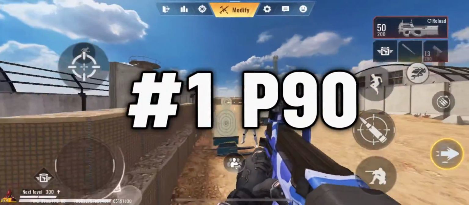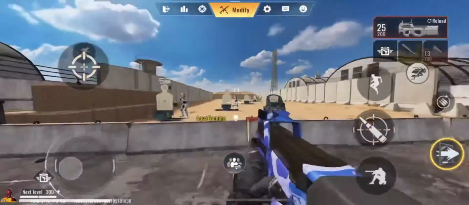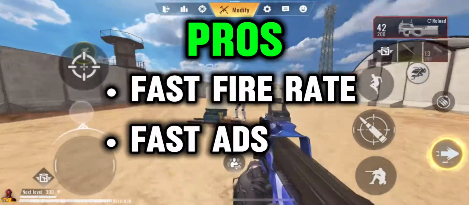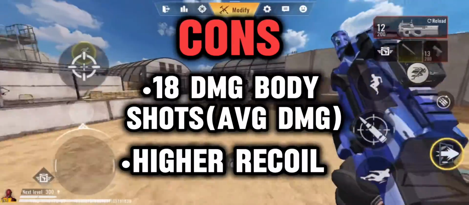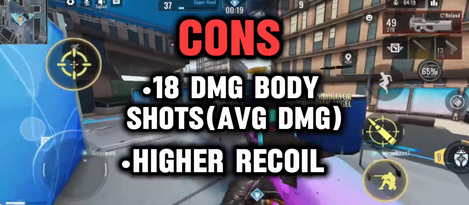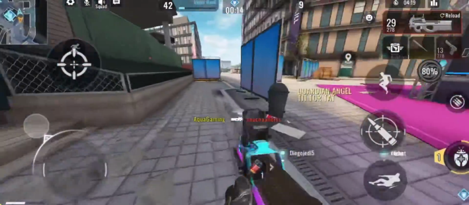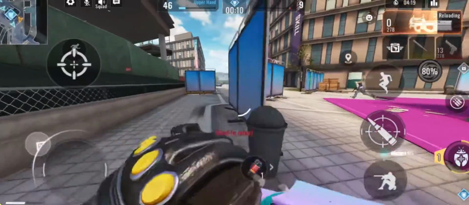Now, the first SMG is the P90. I have a love-hate relationship with this weapon, and let me explain a few reasons why. This weapon is extremely fast, but it's not as fast as the Vector. Some issues with the P90 is if you don't hit your shots, you're kind of screwed because it shoots so fast that you have to hit every single bullet in order to kill the enemy. If you don't, you're stuck reloading, and if someone else has a P90, they can get the upper hand on you just because of the fast fire rate. But you'll find yourself in that situation with every single SMG.